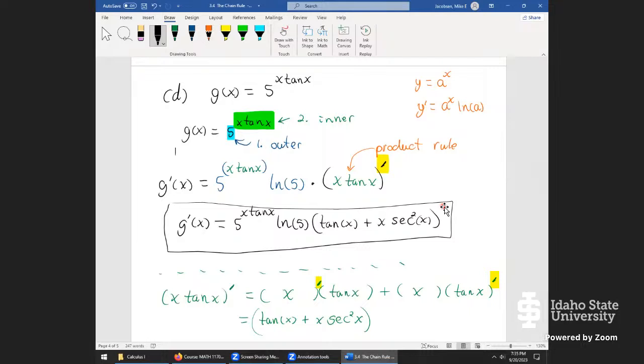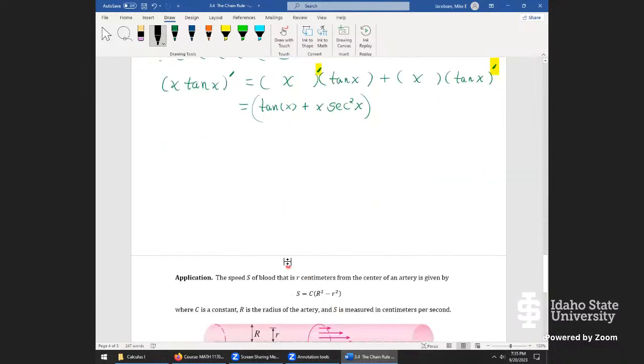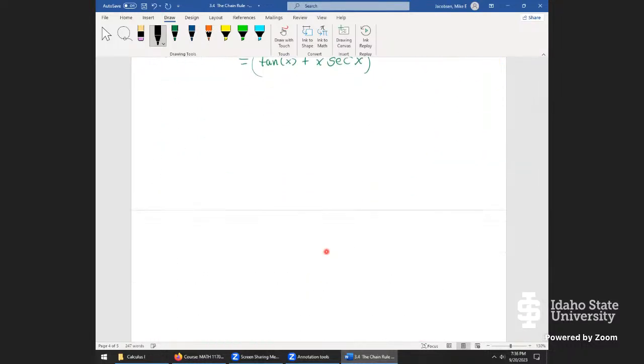Okay, they sometimes get long, and that's kind of the punchline on part D. This is one of those longer ones. Other times, the chain rule can be hard because the algebra can just get out of control. Or another way, there could be more than 2 functions in the chain. How about a higher chain rule? Does that sound all right to folks? Okay, we might have something with 3 functions. It could be a composition with 4, 5, 12 functions, but the chain rule really doesn't actually care. It goes in the same exact way. So let me show you how a multi-stage kind of problem would go along these lines.